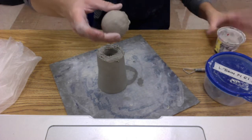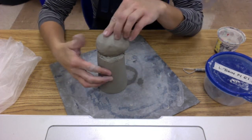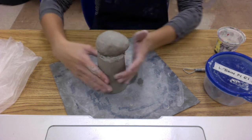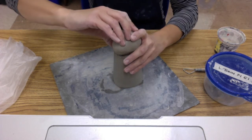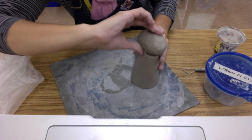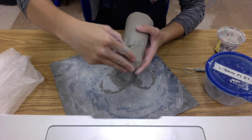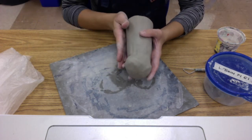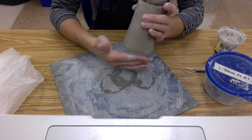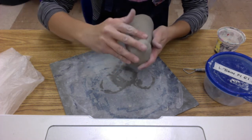All right. Let's go ahead and set this back down. And now I get to blend. So I'm probably going to do a combination of blending the neck up into the head or the head down into the neck, whichever seems like it's going to work best. I'm going to start off by blending the body up into the head. Now if I do need to work at this with my gargoyle at an angle, I'm going to make sure that I'm picking it up, that I'm not angling it with it sitting down on the mat, because what you'll do is you'll press a flat spot on the bottom of your gargoyle, and that does not look so great.